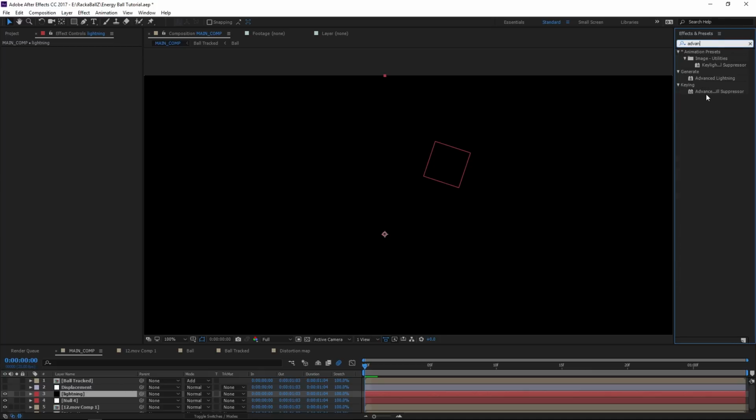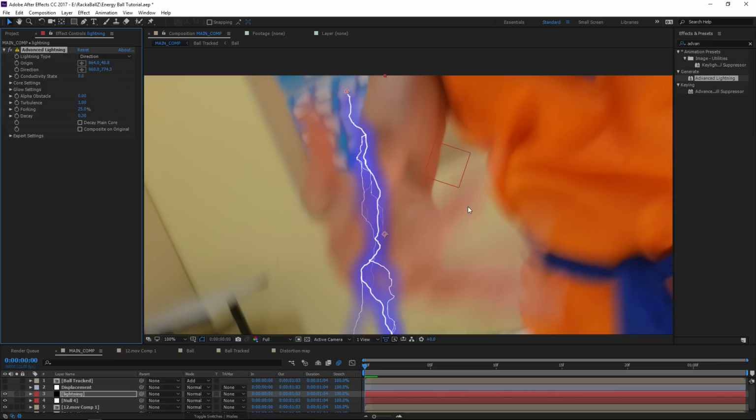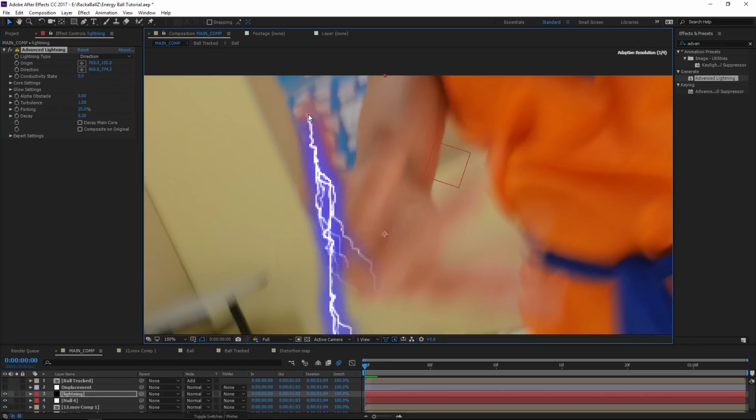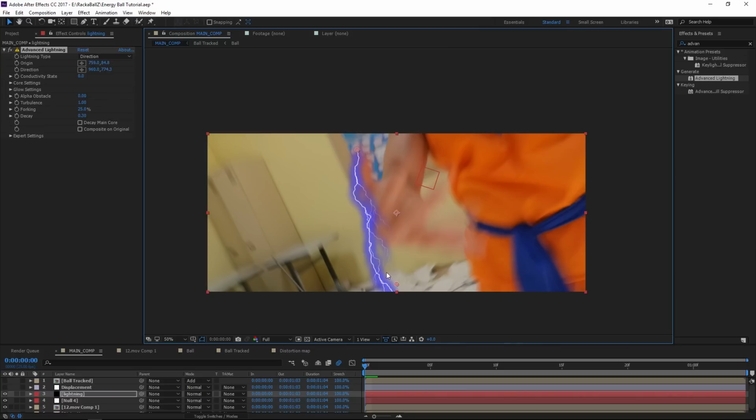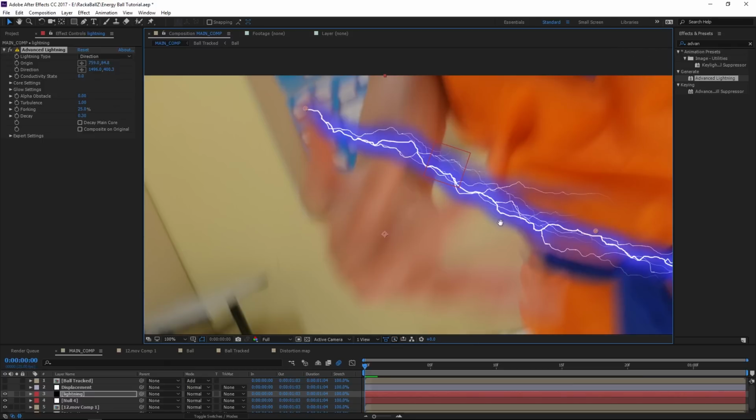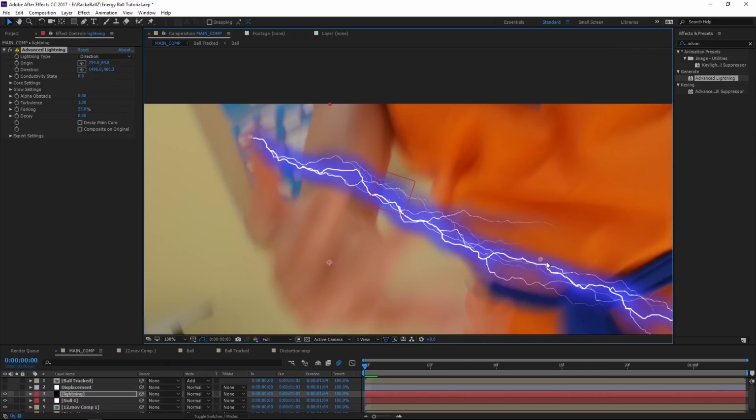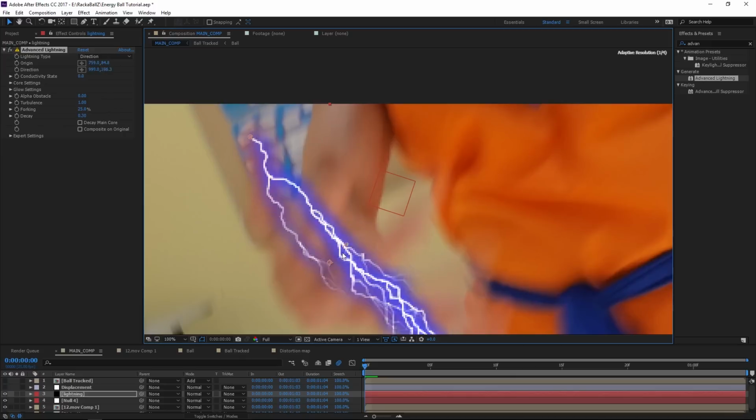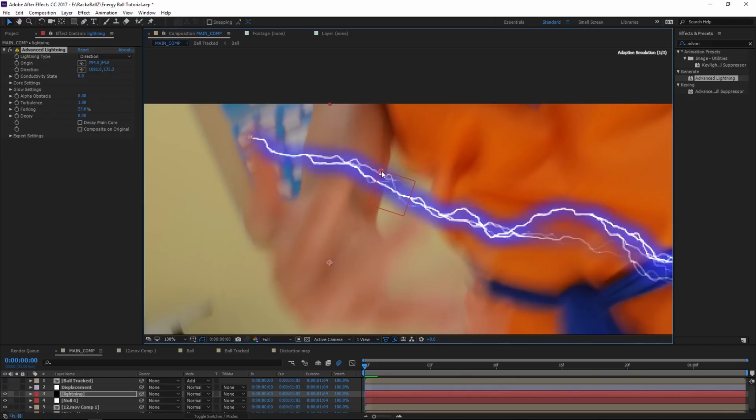Now, I don't know if you guys know this about me, but I have kind of a vendetta against the advanced lightning effect. The reason is exactly what I was saying before. I don't like that it's so commonly used, especially by people that are new at After Effects, that if I catch it, it looks kind of amateurish, you know? But this is going to be a subtle detail, and I'm just going to find a way to deal with it.